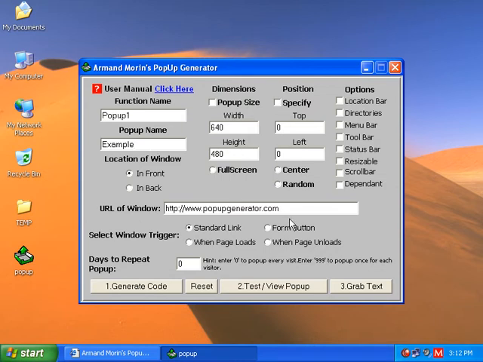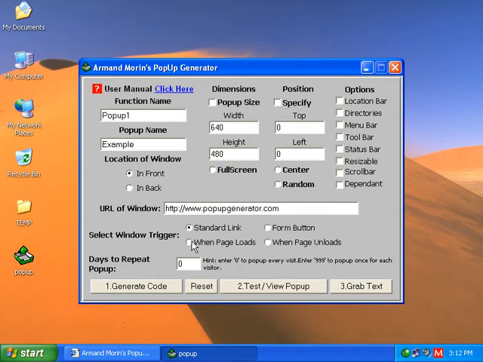As you can see here, there are 4 kinds of pop-ups. I mean 4 different ways that the pop-up will actually appear on the website. So standard link is when you go to a website, you see a link, and when you click on that link, a small box or window will appear. That is called standard link.